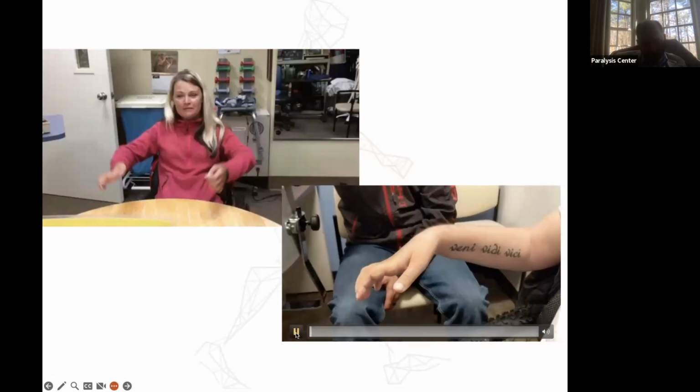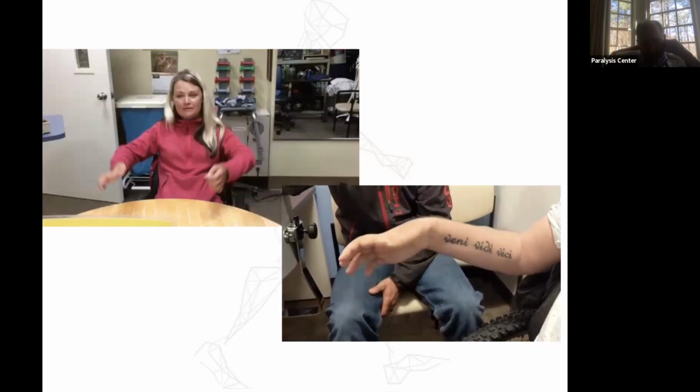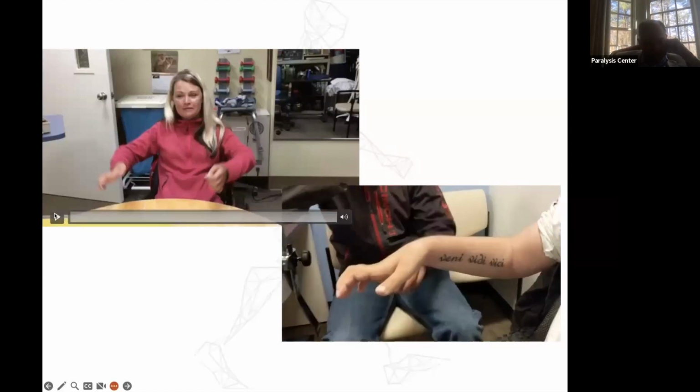And now we've moved into injuries that were not ever considered for reconstruction previously. So this lady comes from across the country, and when we met her, she had trace wrist extension and nothing else. And I thought, gosh, what are we going to do? I wanted to reinnervate her wrist extensors, but they were denervated, so it wouldn't work. And so I went for finger extensors, and then she came back and she had this hand where the finger extensor transfer is working, but it doesn't translate into any useful function.